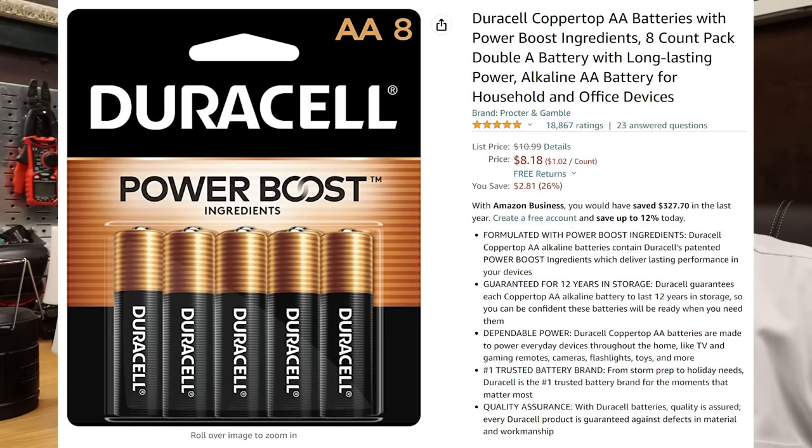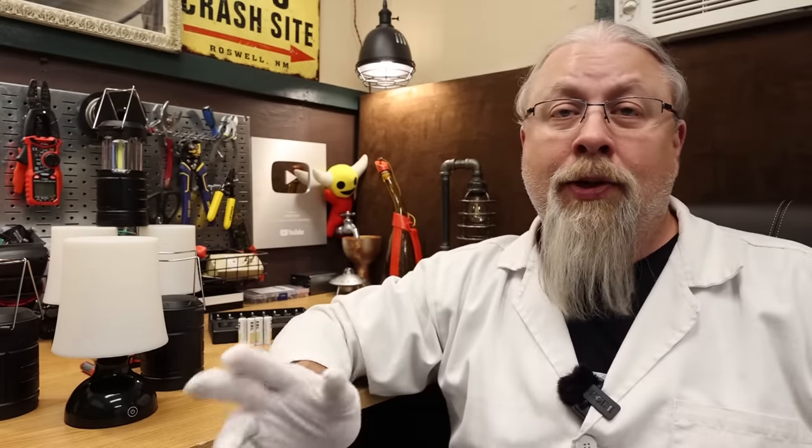So what did we learn? In standard room temperature conditions, the clear winner for sheer run time is the old-fashioned Duracell alkaline — but being a one-time-use battery that fills landfills, it's not the most practical or cost-effective. In fact it ends up being the most expensive solution per hour across the board. The winner clearly goes to the EBL nickel metal hydride: it only lasts half as long as an alkaline, but you can charge it up to six times per penny for up to 1,200 cycles. It also seems to be the best choice in below-freezing conditions short of using a one-time-use throwaway lithium battery.